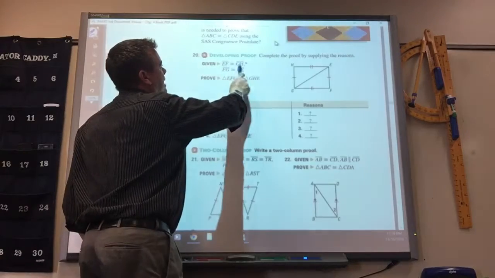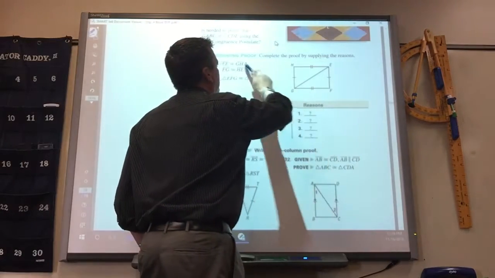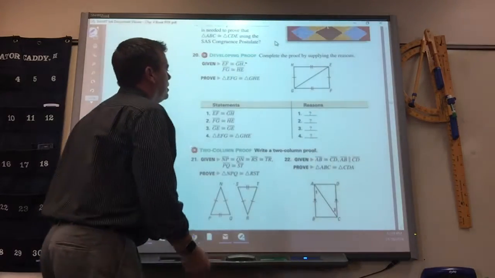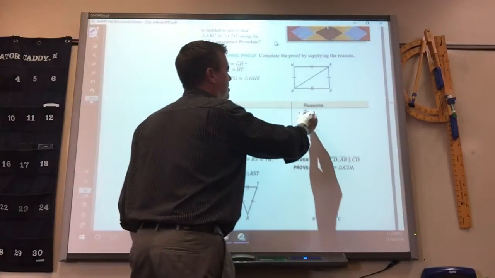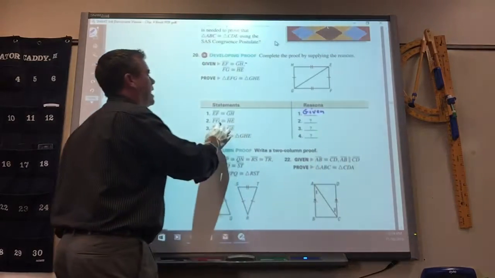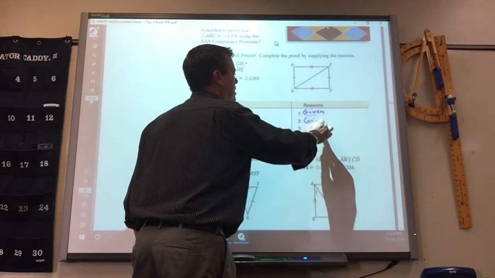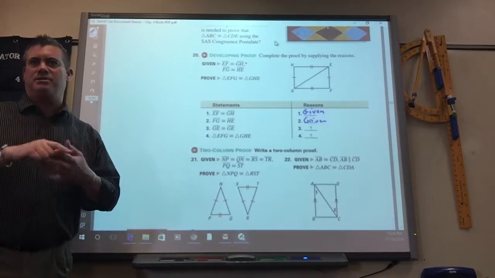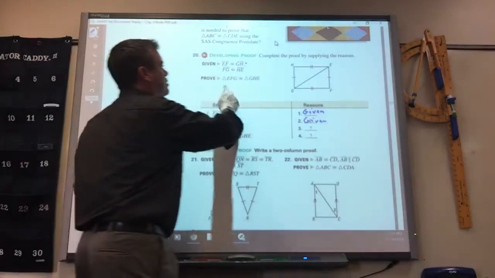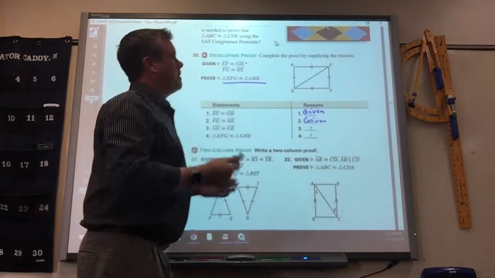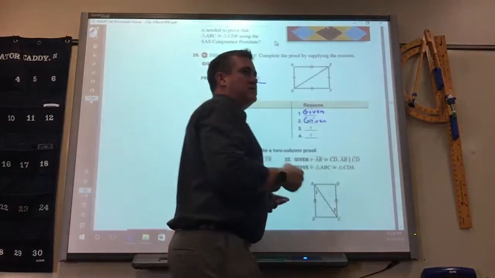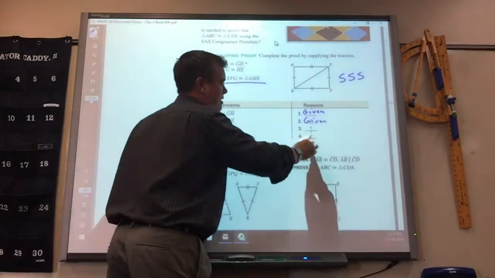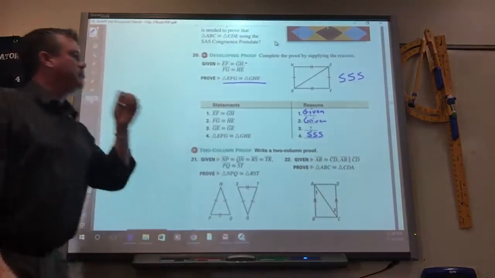So we know that EF is congruent to GH, and FG and HE are congruent. So they started off with the given and the other given. So remember, the whole idea is you got to figure out ASA, SSS, SAS, whichever one proves that the two triangles are congruent. If we just looked at this picture, you know why it's congruent? SSS. So I know this is going to be the final reason why they're congruent.